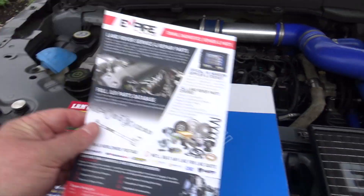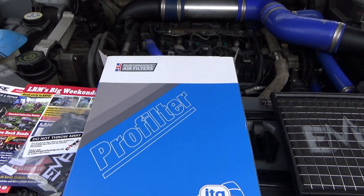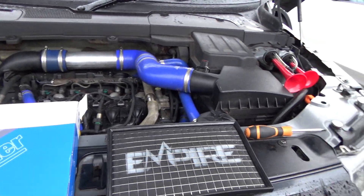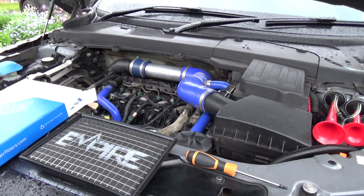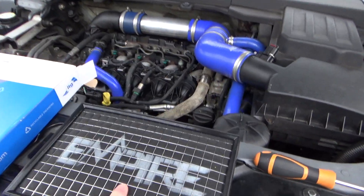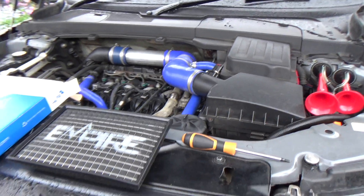There's a leaflet here with all sorts of parts and things they sell now, and they do all sorts of tuning services like remaps and diagnostics and all that kind of thing. So if you've not spoken to the guys at Empire, find them at one of the shows. Gareth is the guy in charge and he really knows his stuff. This is not paid promotion — I paid full price for this, £57, including VAT and delivery.